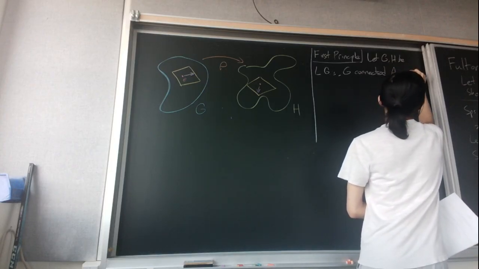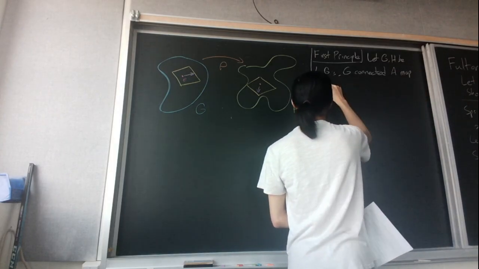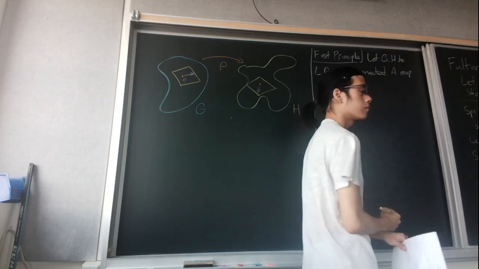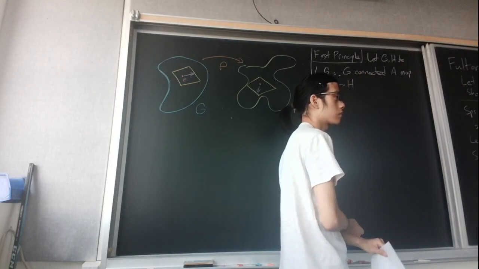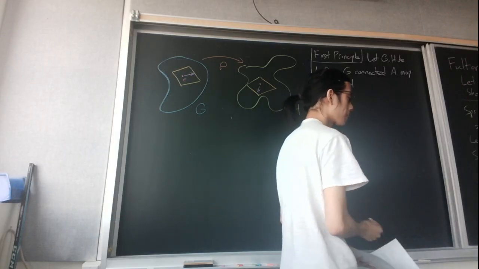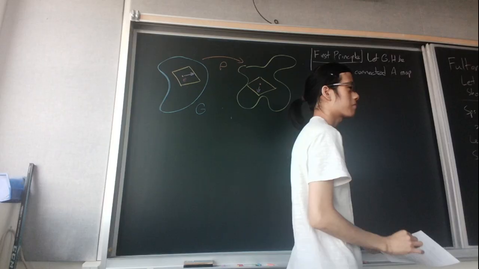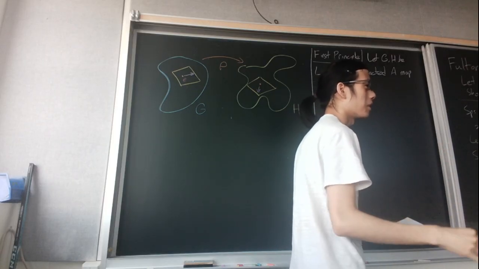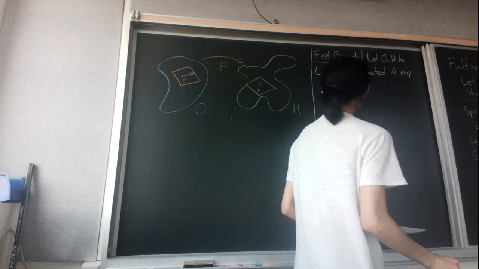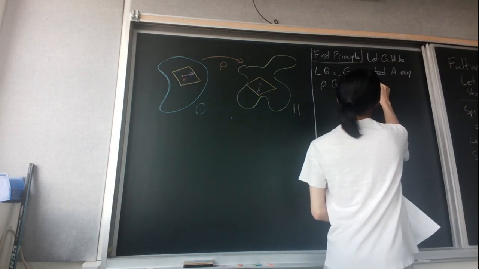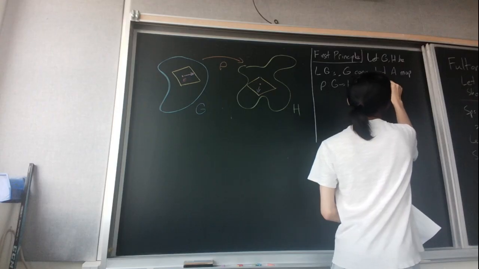But G has to be connected because I need to be able to get all of G from the little neighborhood around it. And sometimes it's not connected, but when it's not connected, it's okay. We can figure stuff out anyway. If it's not connected, just look at a part of it that is. You'll learn it in topology. Okay. So a map rho from G to H is, importantly, uniquely determined by its differential at the identity.